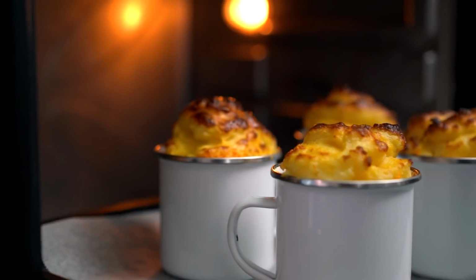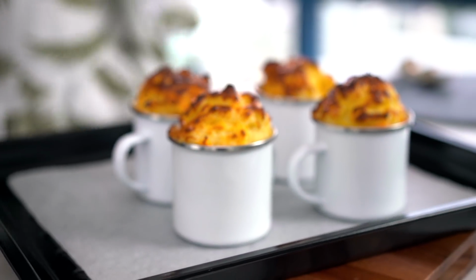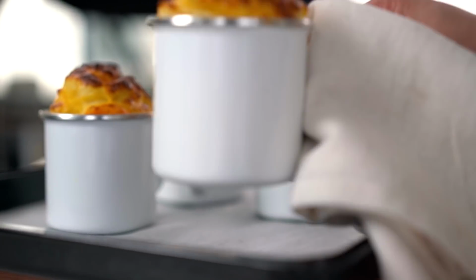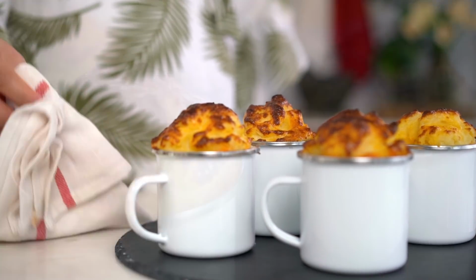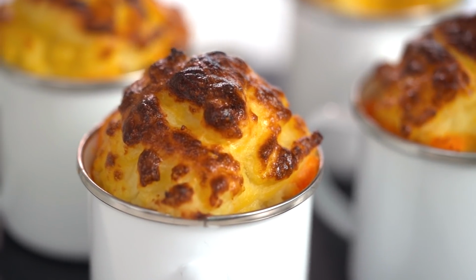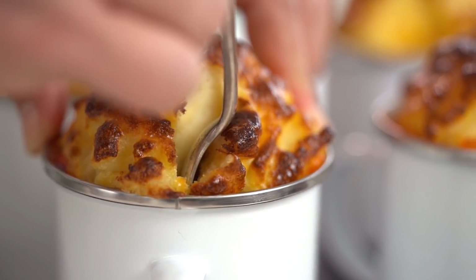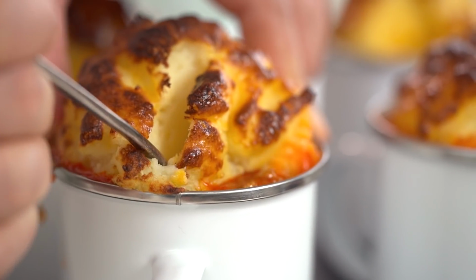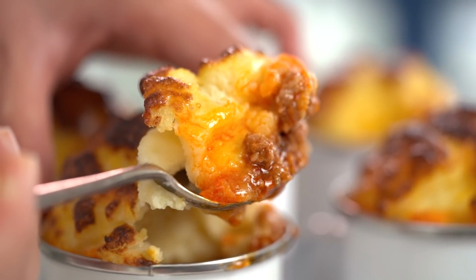Oh, wow, you know, the smell of these guys, you're kind of getting this baked cheesy potato smell, and then that beautiful spicy lamb sauce. Oh, I can't wait to dig in here. All right, just pop these out on a serving plate. All right, nothing else to do here except to try this concoction. I guess I can call it a concoction. But wow, look at that potato and that lamb sauce. I'm really going to enjoy this.